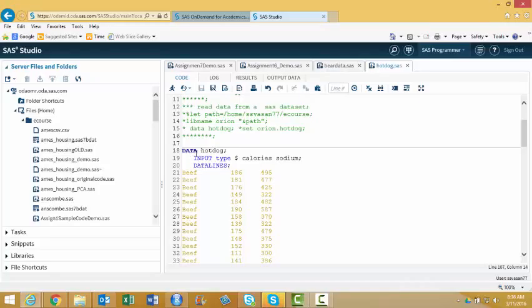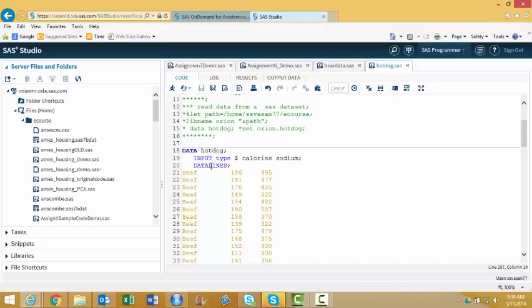So in SAS, you always start with the data step, data hotdog. So you are defining the data first. And then hotdog, that's the name of the file. That's a temporary file that SAS creates. And then here, I'm saying the input, there are 3 inputs: type, calorie, sodium. Those are the input variables. And then the type of hot dog is a character variable. So anytime I have a character variable, I need to put a $ sign.